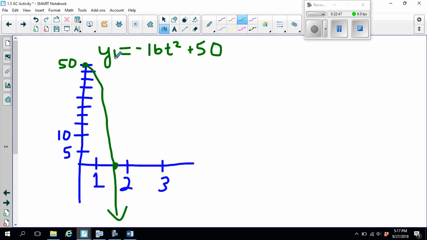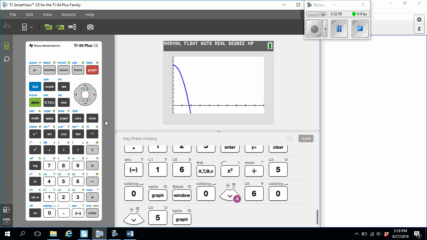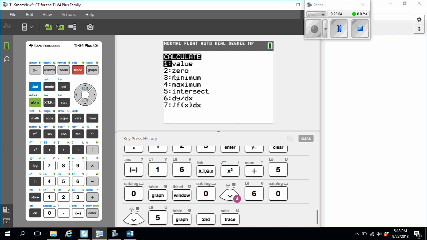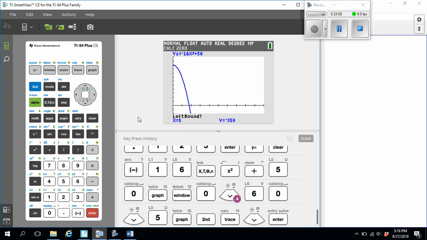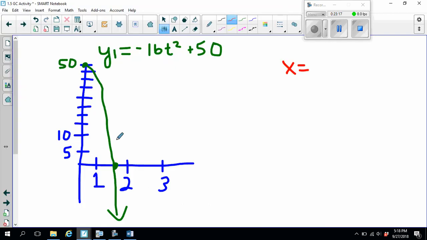So remember, for work, put your y1 in your sketch. Our next thing is to actually find the x-intercept. Now, to do that, going back to our graphing calculator, we go to second and then the trace key. Now remember, we're finding 0, so we go down to number 2 and enter. This is where we get into our left and right bound. Now, to understand what's our left bound and our right, we're going to go back to the sketch, and we're going to draw our line here.